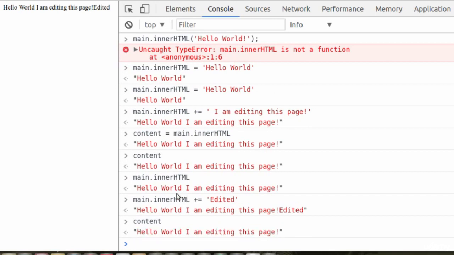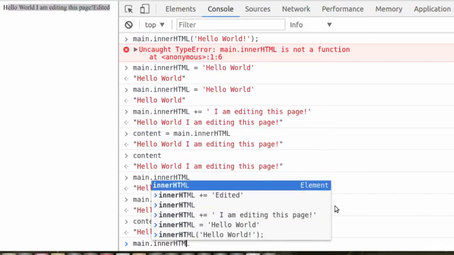So just because you stored information in one of the variables from the inner HTML does not mean that you cannot go and change that inner HTML again and have your content change. This is a very, very good thing. So now we have the original content. We don't have the word edited in there. That's perfect. That's exactly what we want. But now we want to edit content and throw it back into the page. We want to edit the page based on what it used to be.